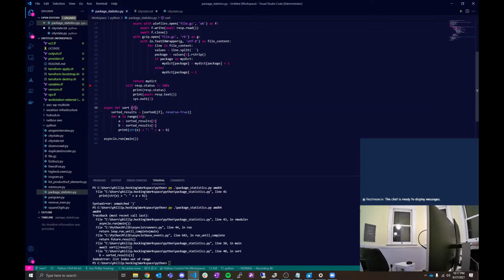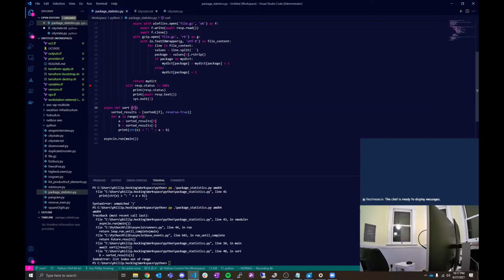For x in range 10. Let's see this. Between a given start integer and the stop integer.